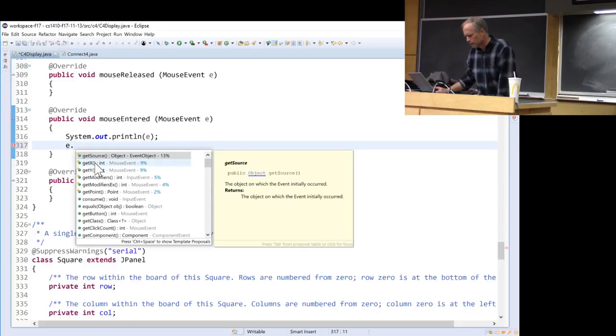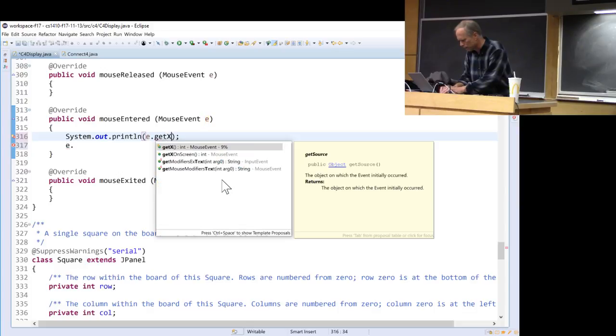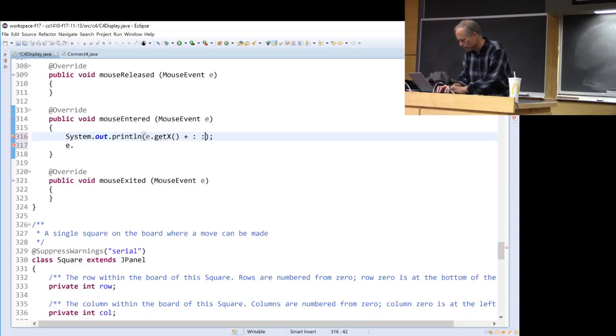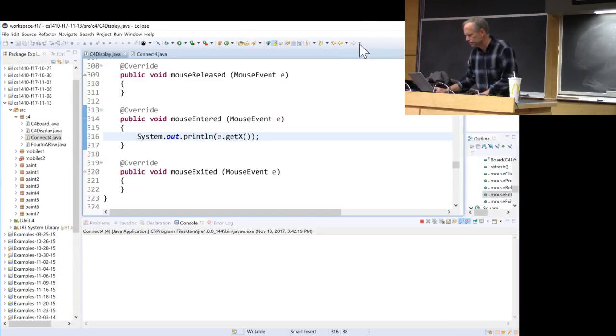With e dot, you can find out the x and y coordinates of the mouse. You can find out which modifiers were pressed. So is the shift key pressed? Is the meta key pressed? Is the Windows key pressed? And so on. So let's just do e dot getX. So what's going to happen now when I run the program?